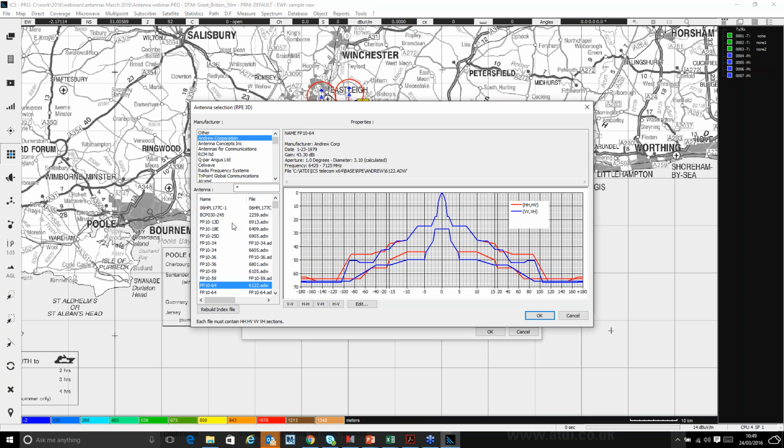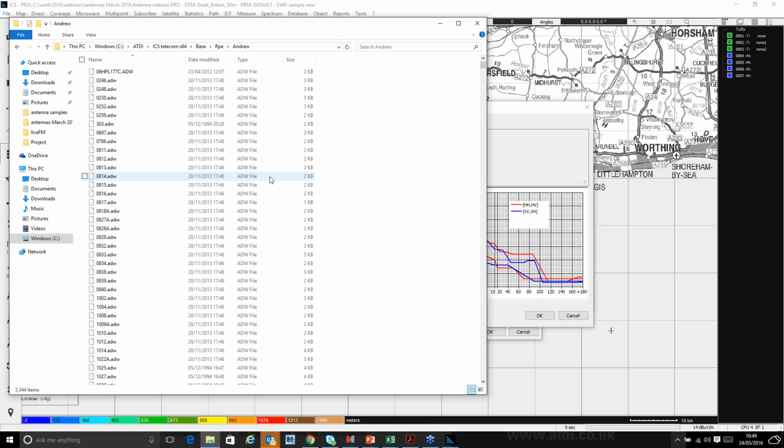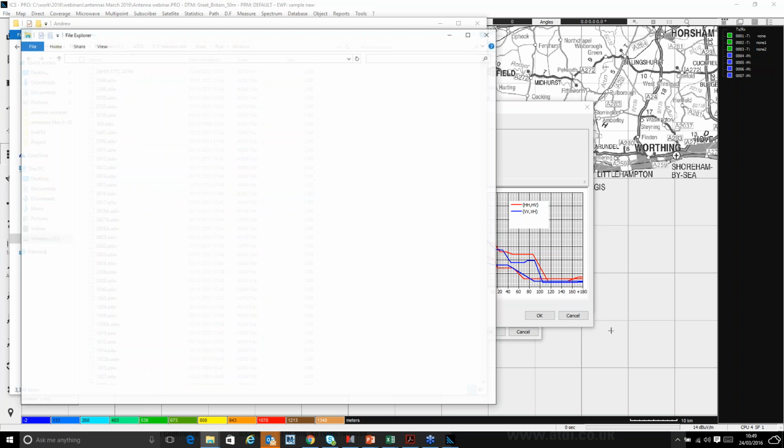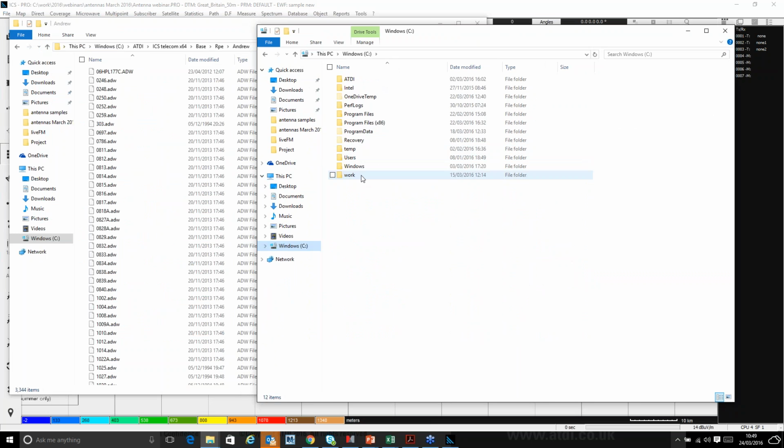If you want to add, and this obviously assumes you've got the correct format already supplied in the data, then you can add into this list. So I'm just going to take, say, this Andrew one, and I think I've got a sample one here that I can use.